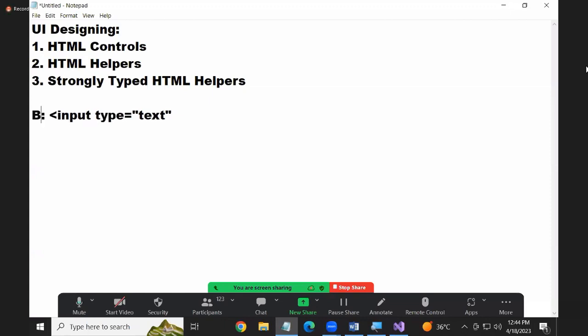Otherwise, I'll take name only, guys. Name, type equals text. Next, id equals anything you like. I'm giving the id as price. Next, name equals, and I think your teacher has already taught you about these two attributes.